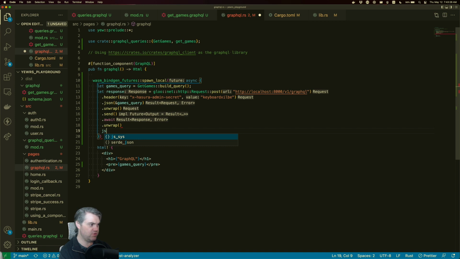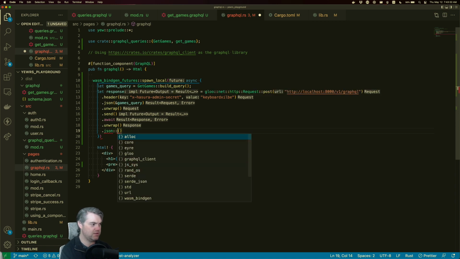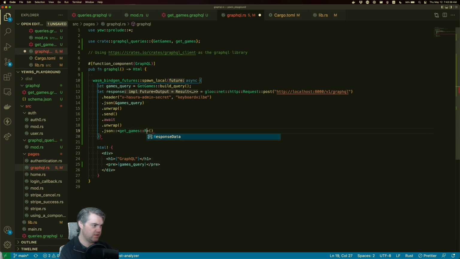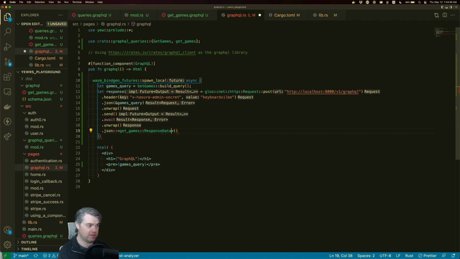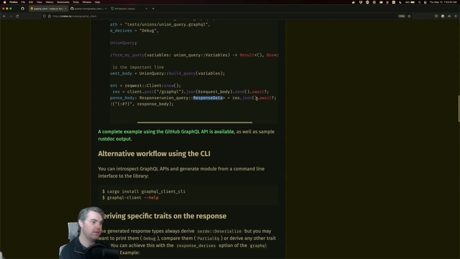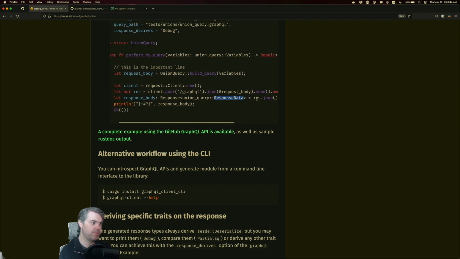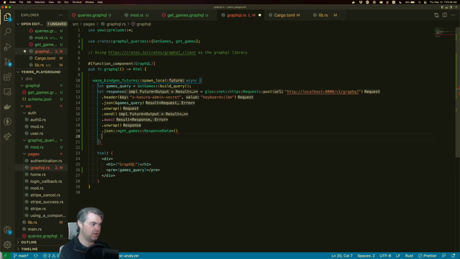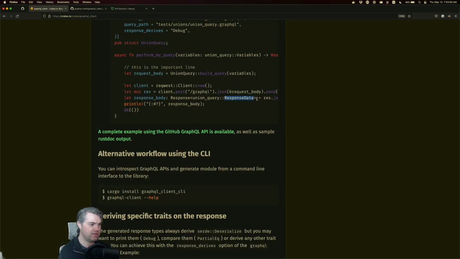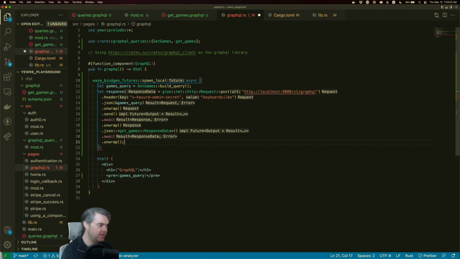Then we're going to do a JSON. So this is going to be get games response data. We await this and unwrap it again. And I think that's it.